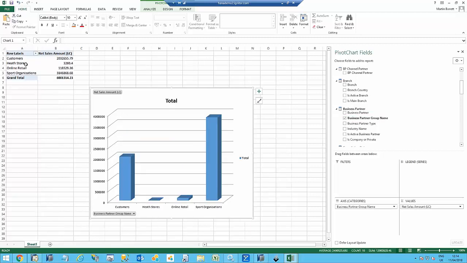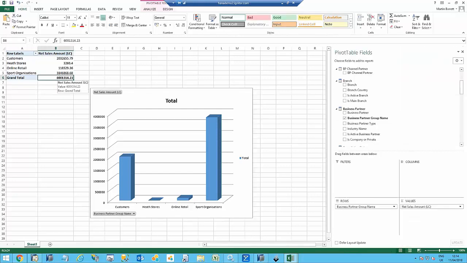Okay, so we can very easily and quickly start analyzing that information and go through and format this using all of the normal Excel functionality. It's a very nice tool for doing, I suppose, what-if scenarios, and keeping in mind that this is just pulling the information out live from the HANA database and is a standard feature of SAP Business One on the HANA platform. And again, it isn't in the SQL version just because of the speed of analysis, really.